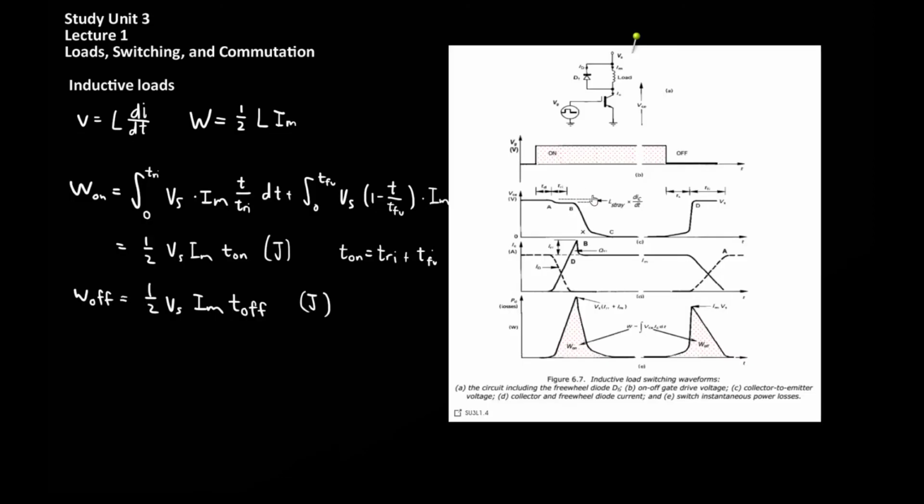Shown here are the switching characteristics for the freewheeling clamping diode solution. The most apparent behavior of the circuit can be seen here on the effect on IC as the inductor is switched off. The voltage develops across the inductor, causing a current to flow. This goes above the maximum allowable current and overshoots at B. This, however, causes the diode to turn on, which immediately reins the current back down to the allowable IM. The effect on VCE is that VCE does not actually go above the source voltage.